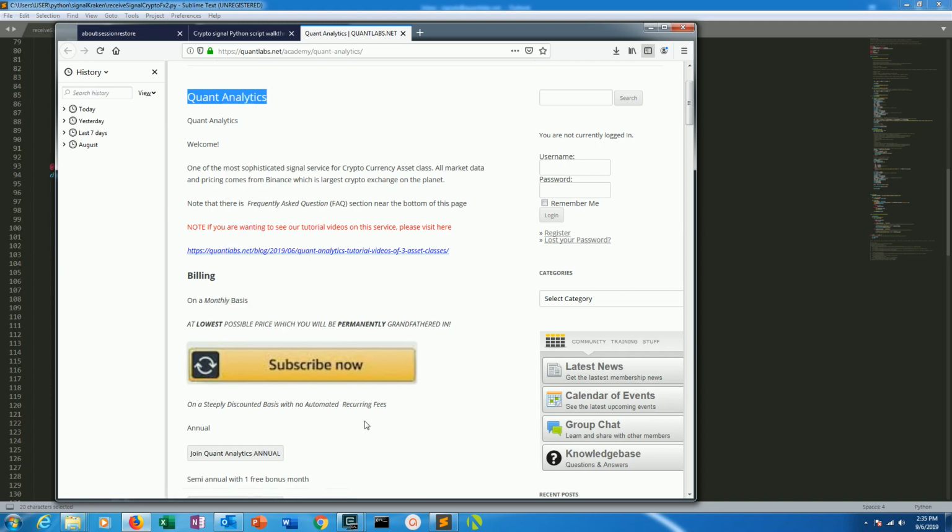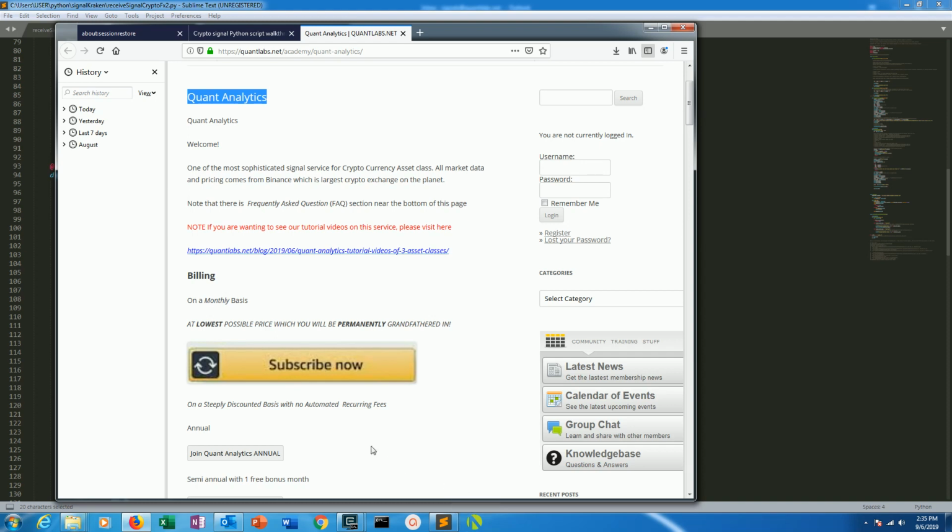It will also handle both crypto using Kraken data and execute the orders for you, or forex using Oanda. Okay, so lots of good things here.